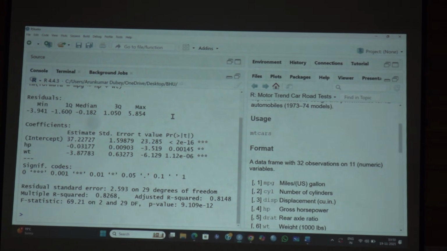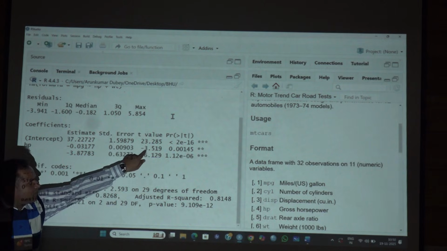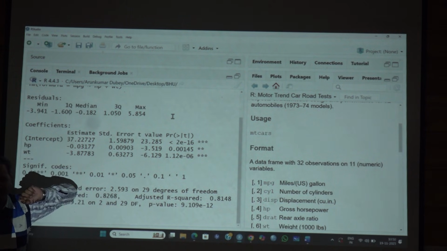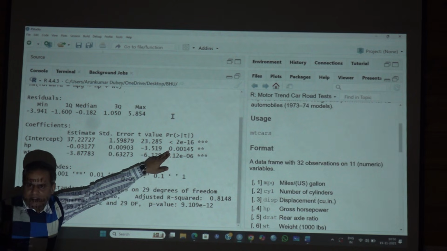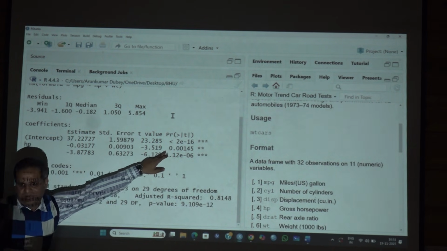At the 95% confidence level, the T value should be 1.96. A 10% level is not recommended in social science; at least 5% should be there. So this should be greater than 1.96, and HP is significantly affecting my mileage.